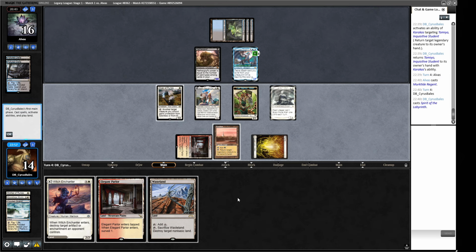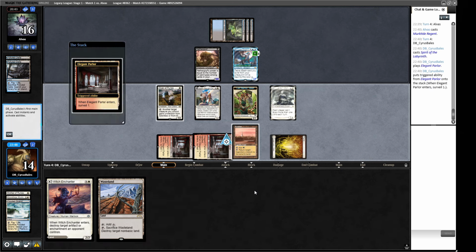And then I think we're just going to use this Elegant Parlor. I don't think Wastelanding our opponent when they've got 3 mana makes a lot of sense here. Witch Enchanter we probably want to play as a spell at some point, even if it's just a 2-2 guy. Our opponent's got a 2-turn clock. We're just trying to get towards a Swords to Plowshares or Solitude.